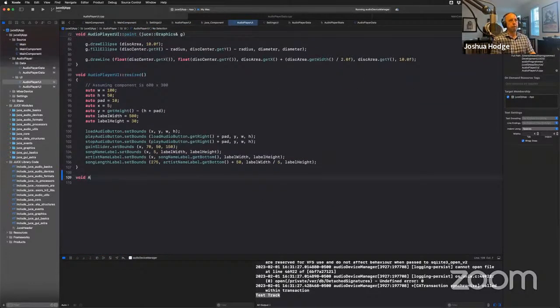So I'm going to put this in here now. Here we go, void audio player UI.